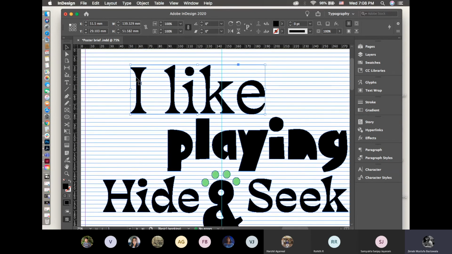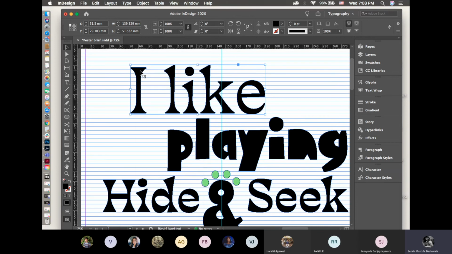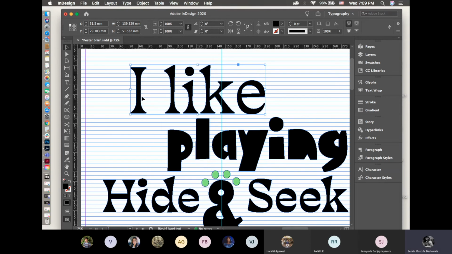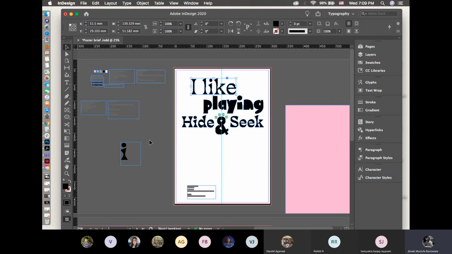Yeah, I really do not like it. Okay, I want to ask a question to everyone. I can't separate this "I", can I? It doesn't allow me to do it in InDesign. Does it? No. I have to type it again.